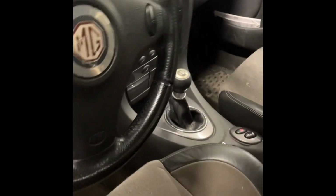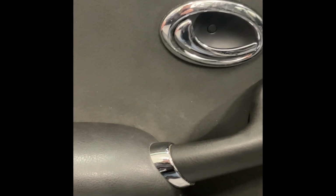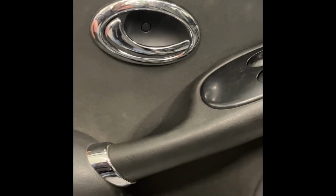It is quite tidy, but it creaks and squeaks a little bit when you sit in the seat. Yeah, it's a used car, so it's to be expected. But unlike most of these cars, this fabric here is all in place on all 4 door cards. But this material, I think, has been replaced at one time because it doesn't have the same material as my other ZT or the 75.